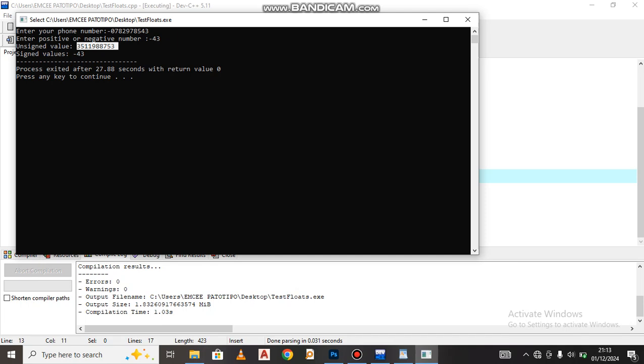So assume we have a thousand lines of code and you don't know exactly where the value is. You need to trace back line by line, debugging each line. So make sure you use unsigned exactly when you know what you're doing. The moment you use unsigned and you enter a negative number, automatically it changes to a positive, and the positive is very out of range. Then the second one, where we're using signed values, we have negative 43, and it's exactly what we entered. That was the first case where we enter both negatives.